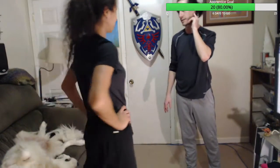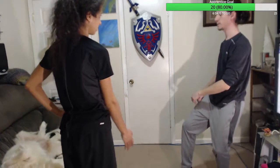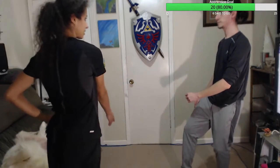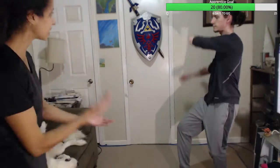Lost my balance a little bit. You're still not driving from the back. When you drive from front horse to side, you drive that heel into the ground. When you go from cat stance to the side, where does it go? It's the same transition.